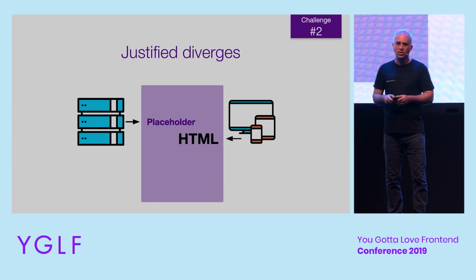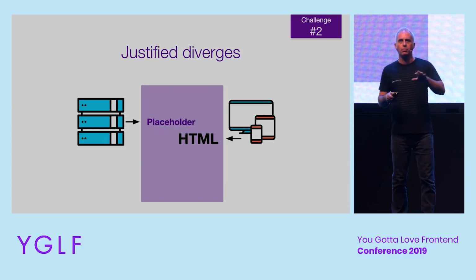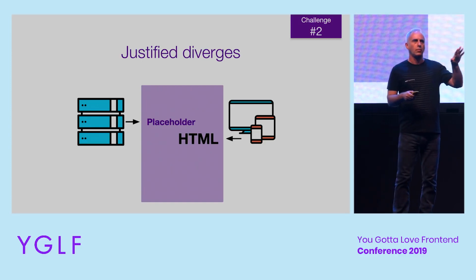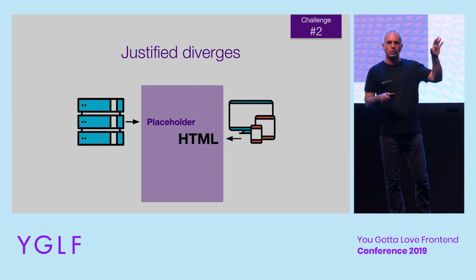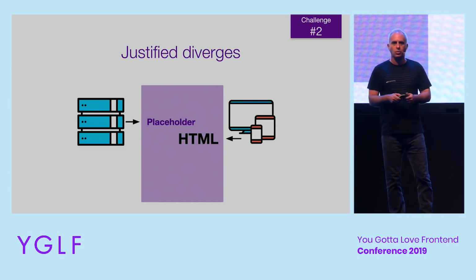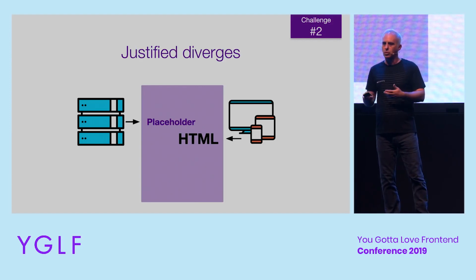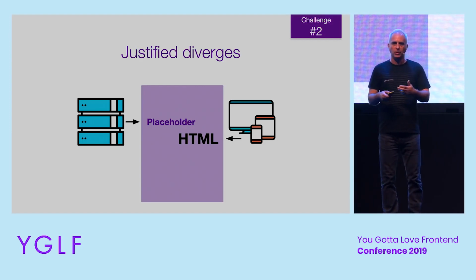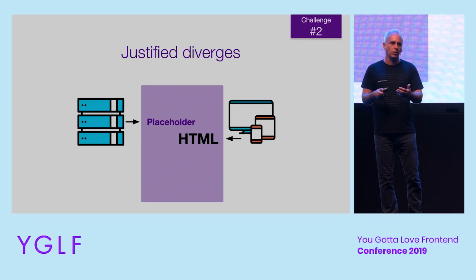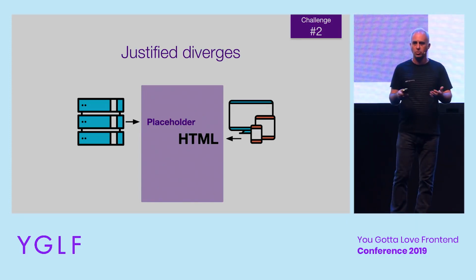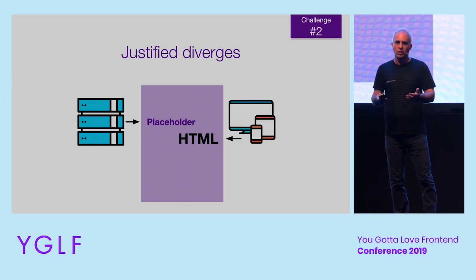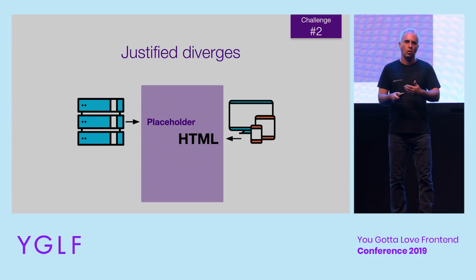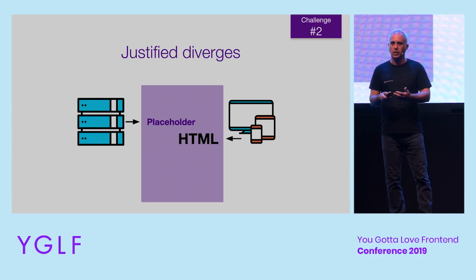But there are also justified diverges. Think, for example, that your page has, let's say, the time and date at the top left-hand corner of the screen, and your server happens to be in a different time zone than your client. Then time will obviously be different. Maybe even the date will be different. But even if that doesn't happen, time will pretty much certainly be different when it's rendered on the client and on the server. So that's a diverge that's not caused by a coding problem. It's basically an unavoidable result of the design of your web page.